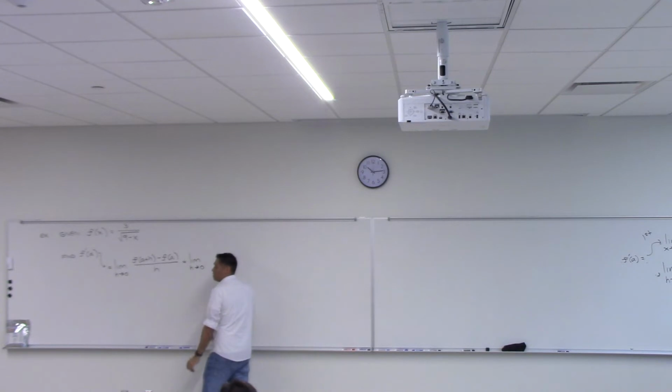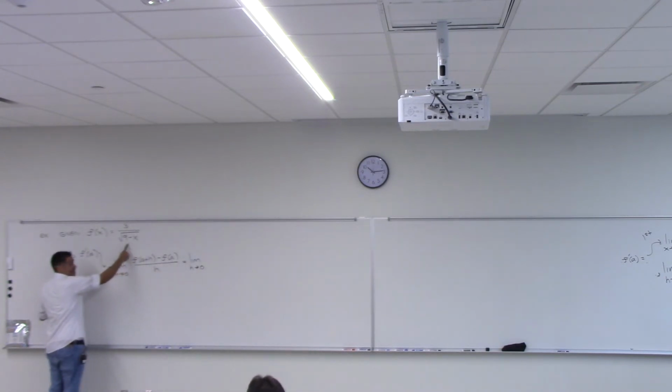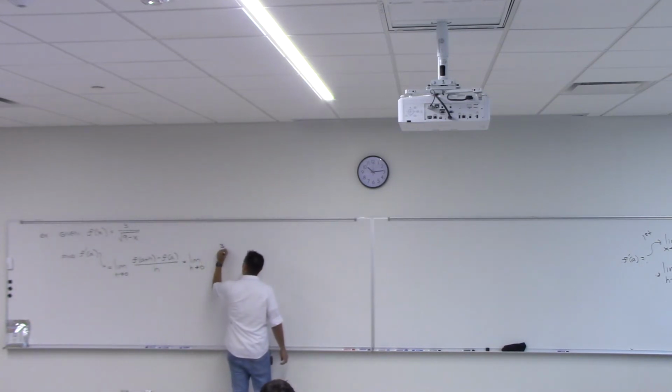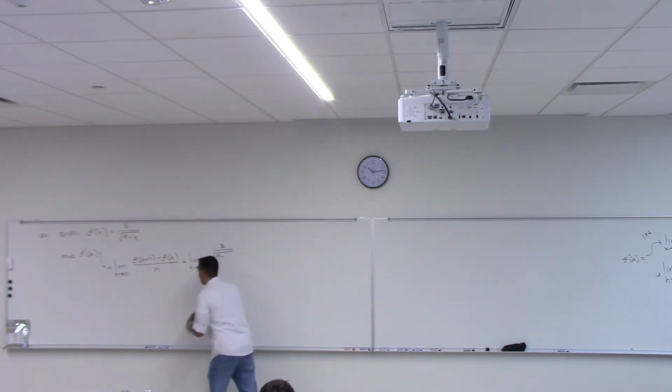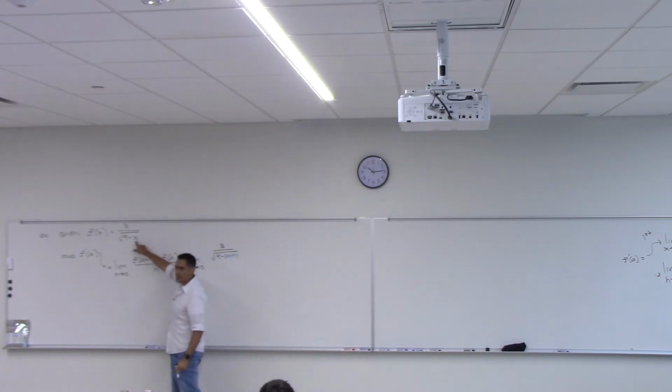All right, what happens when you plug a plus h into this function? Yeah, you're going to get 9 minus a plus h right there, right? Ooh, okay, that's already going to be bad. 3 over square root of 9 minus, I'm going to do it in a different color just so you can see. I'm plugging in a plus h right there for x, right? I'm replacing that x with a plus h.